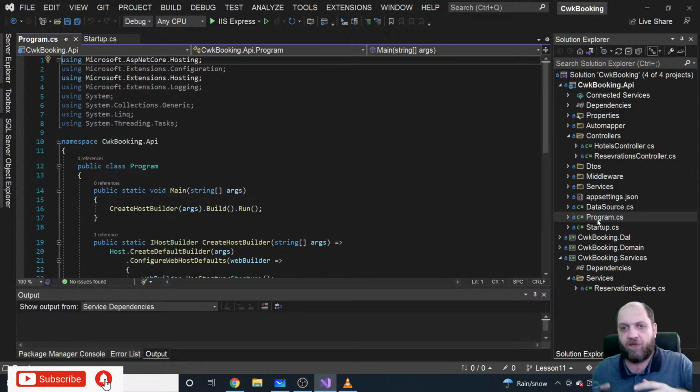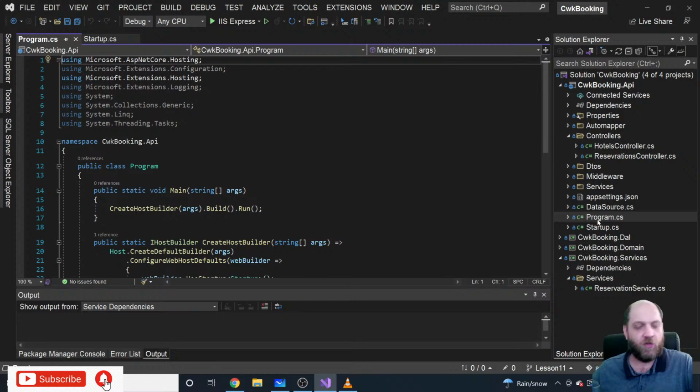Now, as we have worked here on .NET 5, and as 99% of all applications right now are previous to .NET 6, since .NET 6 is 2 months old, we will concentrate on that one, because even if you go to an interview, everybody will ask you about this type of setup.